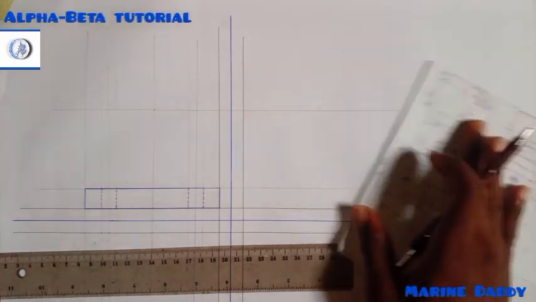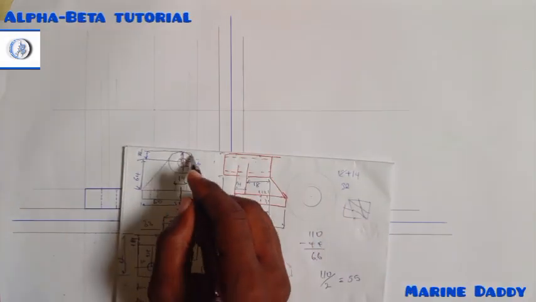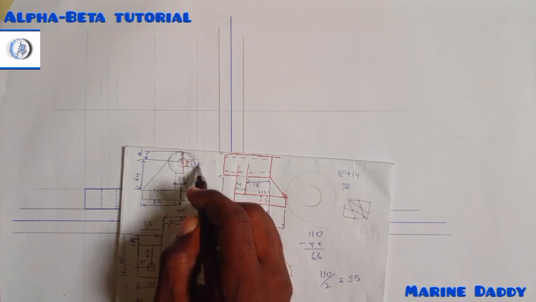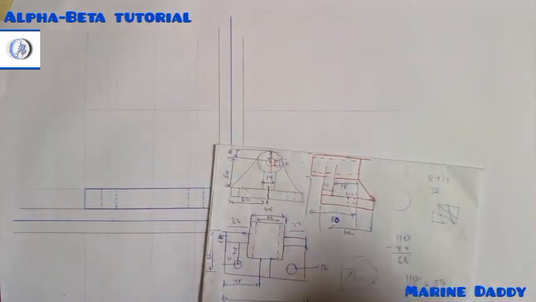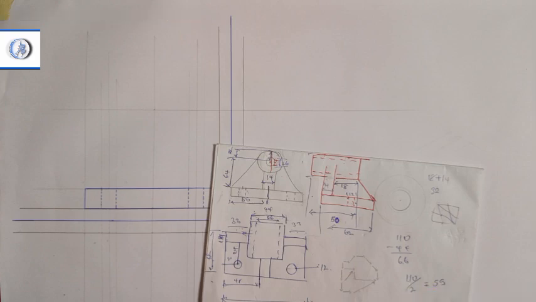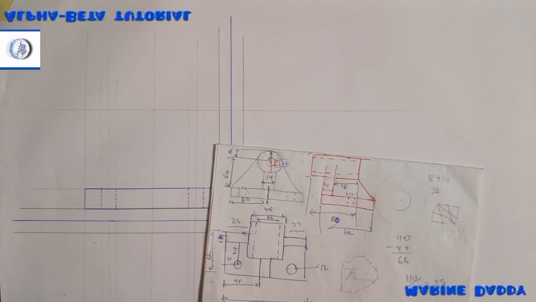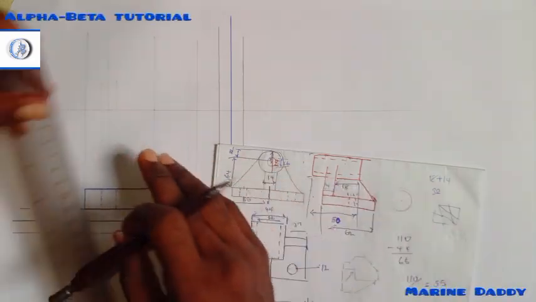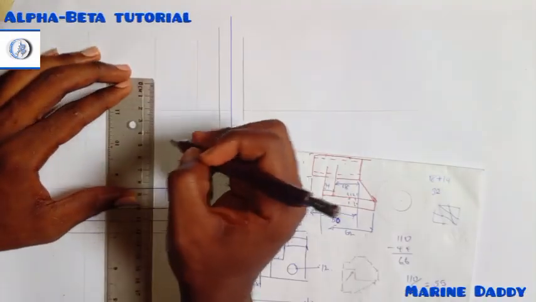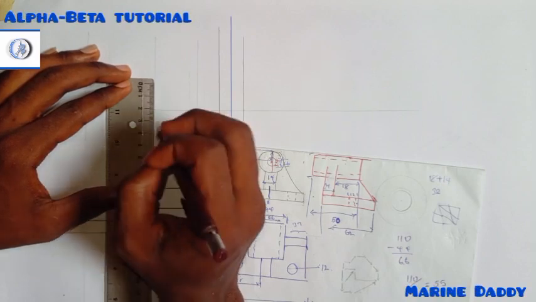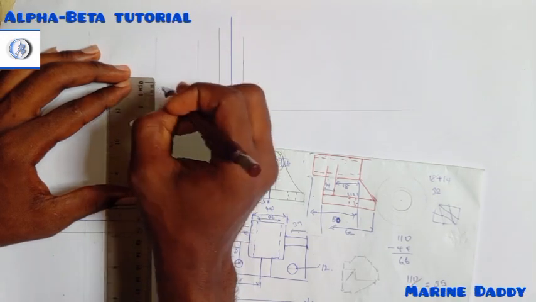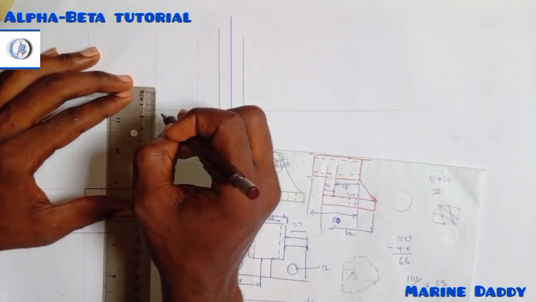Okay, let's continue. Now they said the bigger circle is of diameter 44 and the smaller circle is of diameter 26. So we need to draw a circle there. We'll have to convert the diameters into radius, and the radius of the big one will now become 22 and the small will now be 13. So I'll just come to this side, measure 22 and 13, right? 22 here and 13.